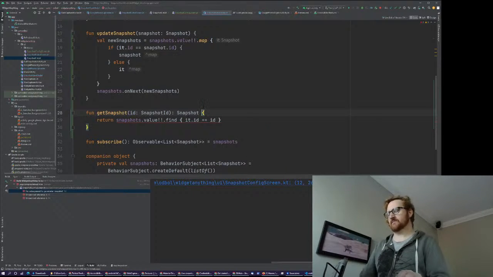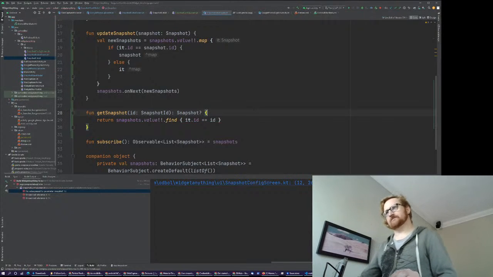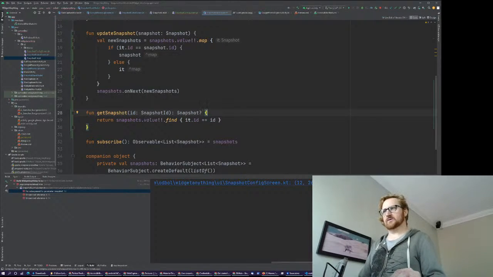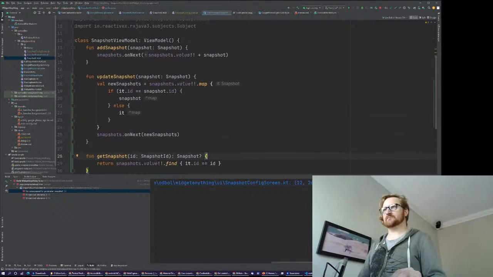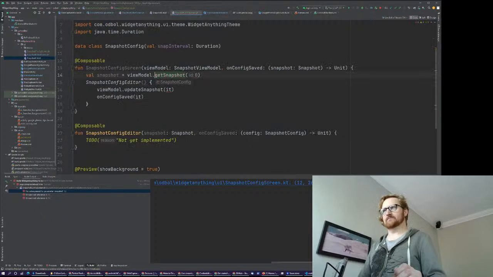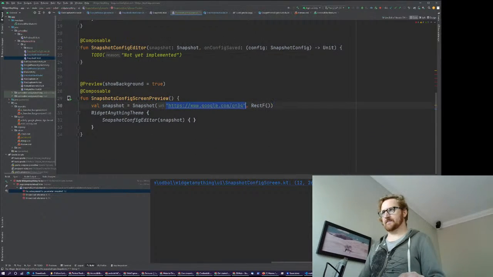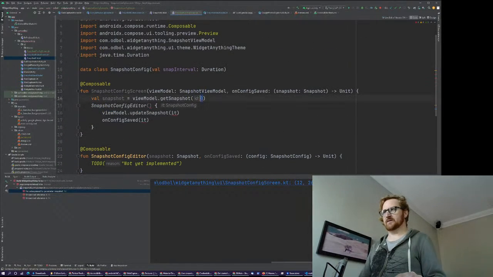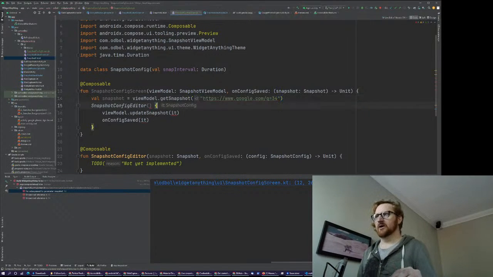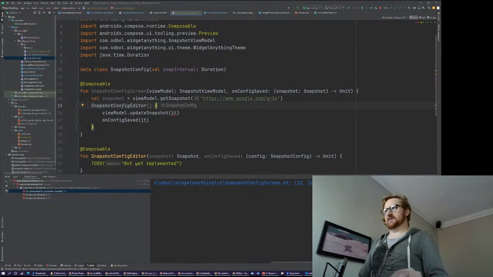Right. It may not find it, so we're going to return null if that happens, and that's okay. ID is right. Well, now is this not going to work at all? That's okay. We'll deal with that later.